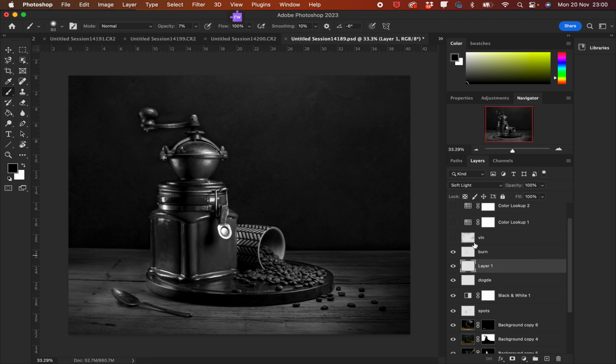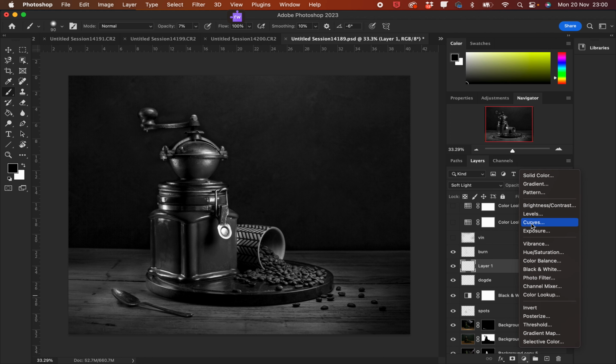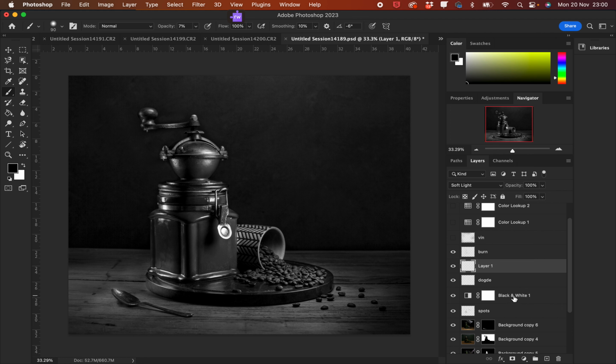The other issue that I had was, if we take the colour off, the black and white. When I do the black and white, I just press this and click on black and white there. So you choose black and white and it makes a layer like that. I don't do anything to that layer, I just want it to be black and white so that I can do my dodging and burning. I prefer to do it in black and white than in colour. But then when I alter the colours, I just click the eye off so it's back in colour.